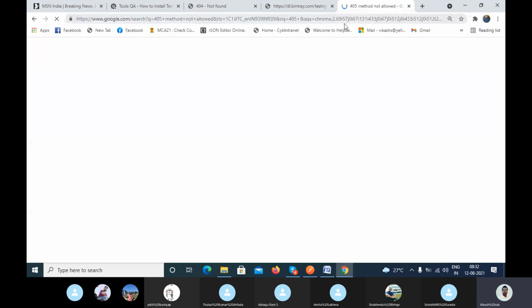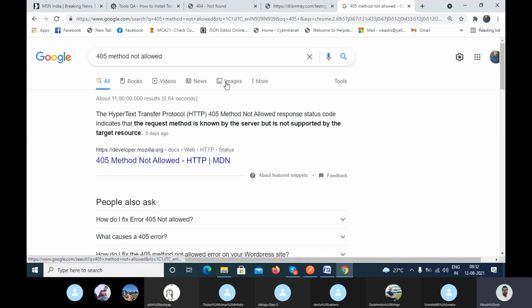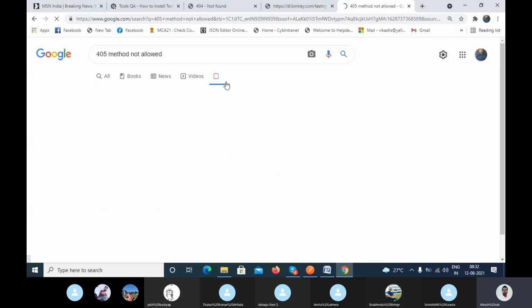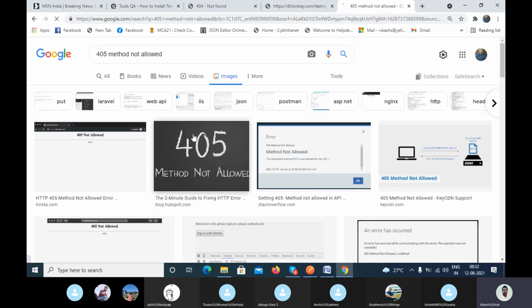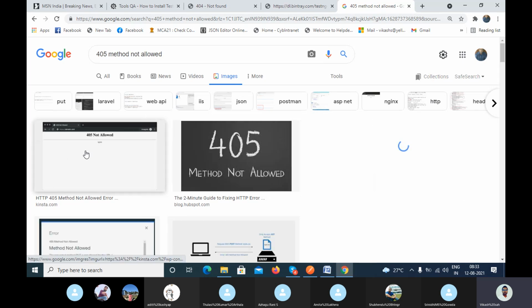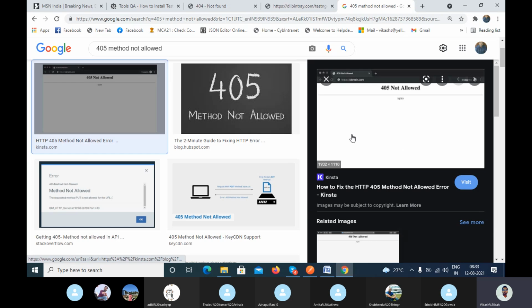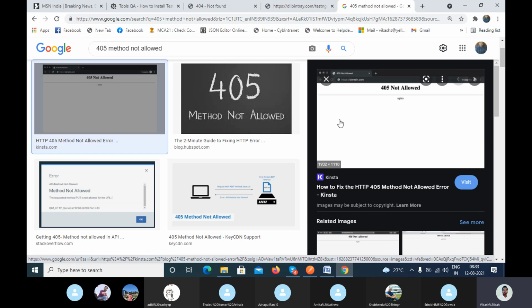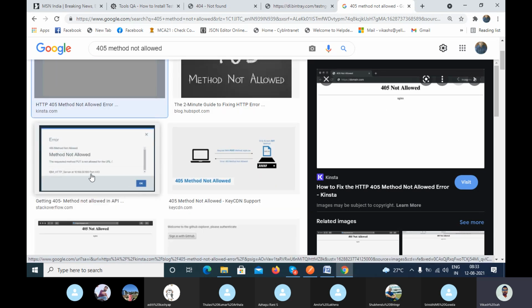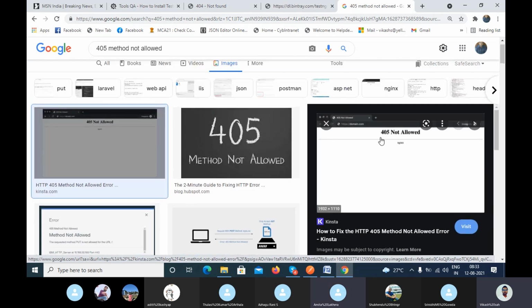Okay. Go to the image. I don't know, sometimes you face this type of issue in the UI while you are testing. Have you seen this type of message, guys, in real time sometimes? Like this type of message, 405 method not allowed or something like that? Yes, yes. Have you seen? Yeah. Okay, so you will also see this type of issue in the UI.